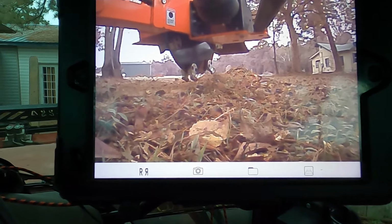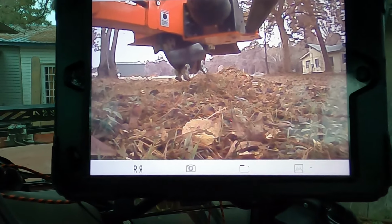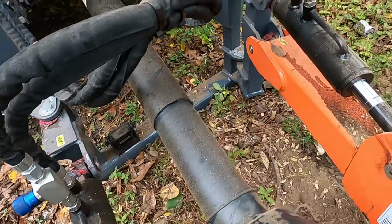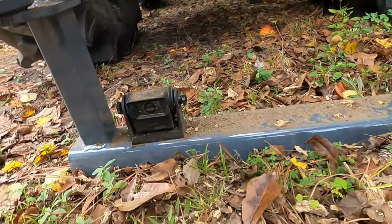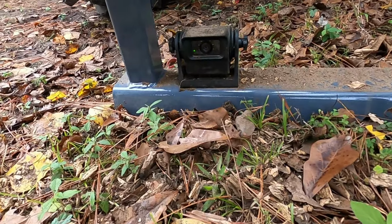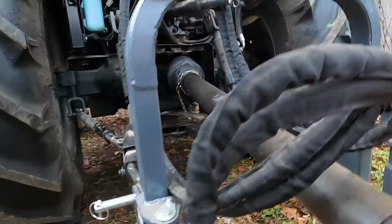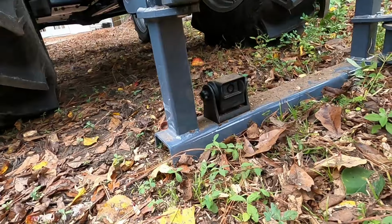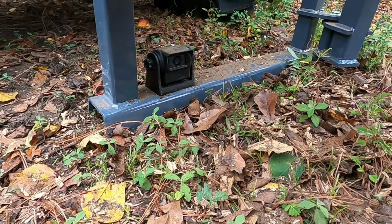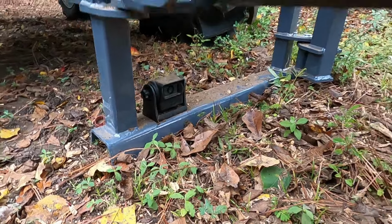So anyway, we're going to get out of here, and I'm going to go back here in the back, and I'm going to let you guys look and see what the camera looks like. Okay, there's the camera right there. What I got mounted back here. So that's what's viewing the cutting wheel right there.